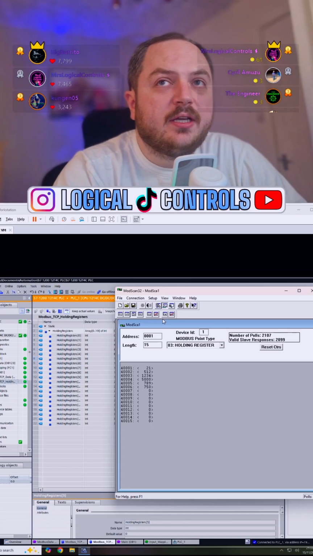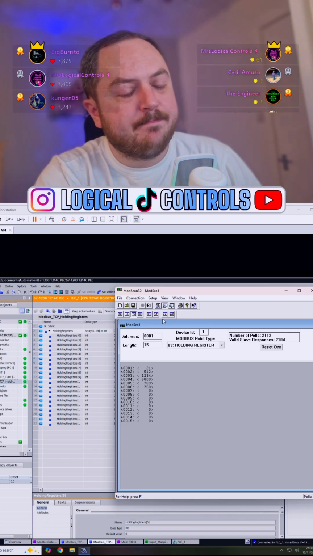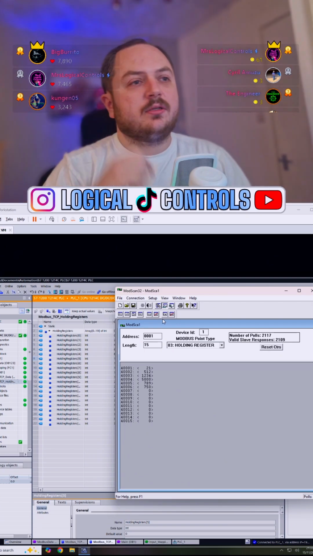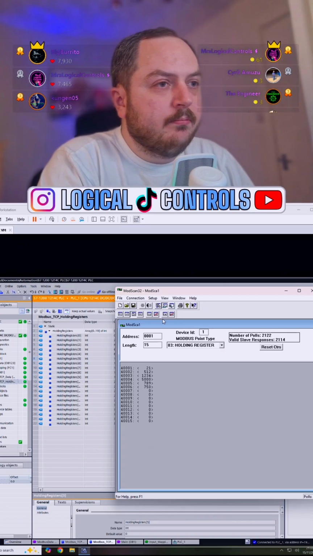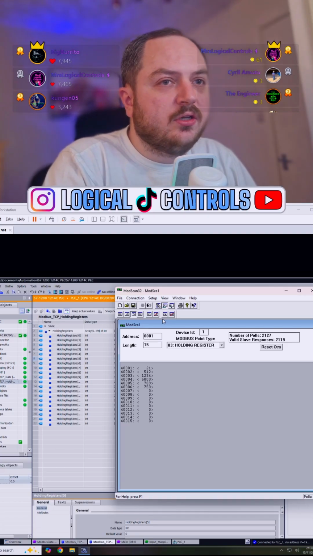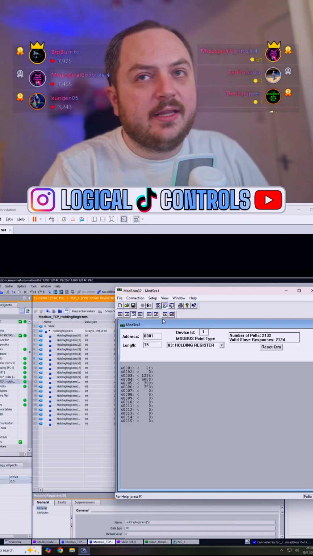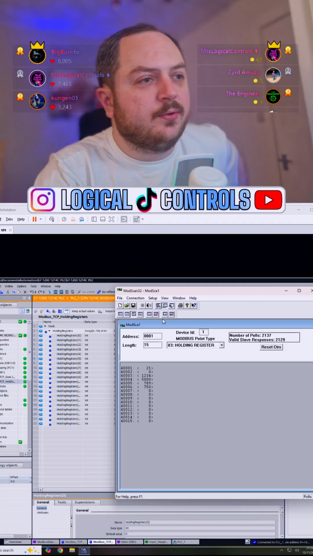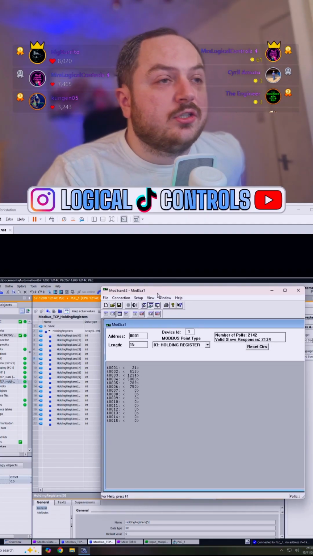There's also a sister software called ModSim, and that acts as a slave or a server. The terms master, slave, client, server, they're kind of interchangeable. Master and slave is more used when it's a serial communication. Client server is more a term when it's TCP. I do believe, with the way the world's gone, master slave has sort of been pushed to the side. People don't like to use that terminology anymore, so they tend to just use client server instead.